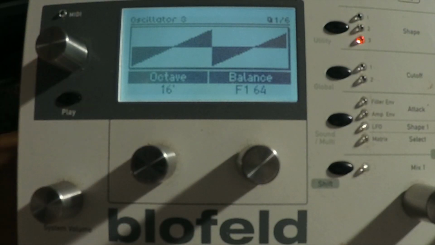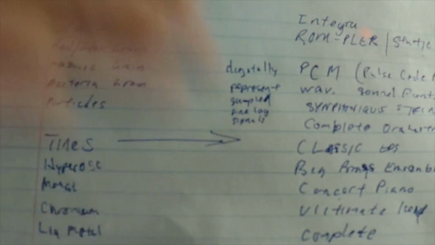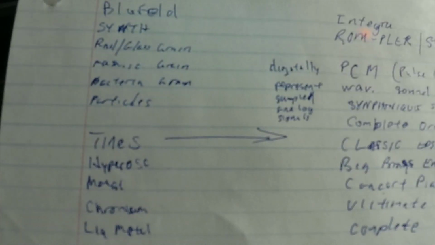All right, so that's what I'm saying. The Blofeld is the most flexible box. It can play back samples and it does PCM. Plus, you can play portraits. You can't play portraits on any other synthesizer. Tell me any other synthesizer you're going to play portraits on. I mean, other than Serum.